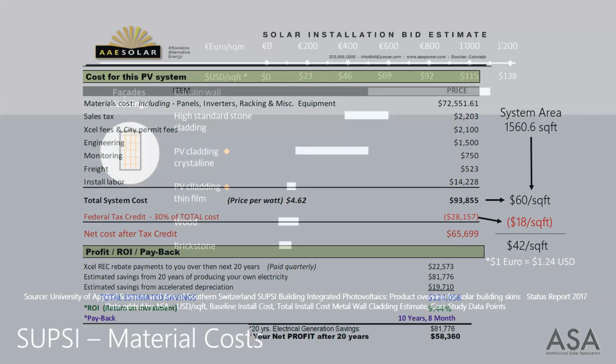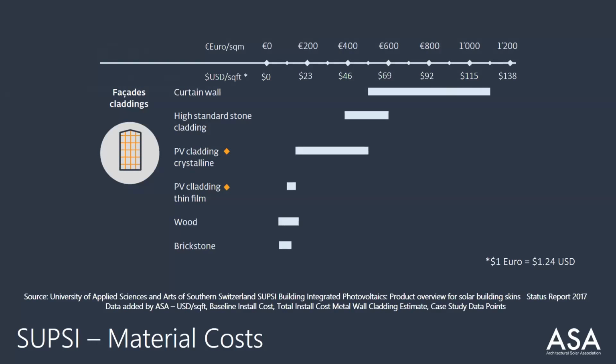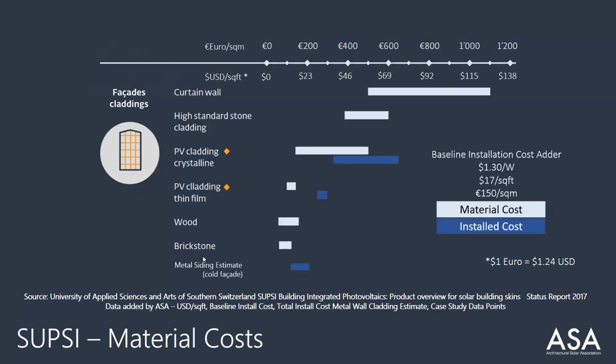Next, we can look to the University of Applied Sciences of Southern Switzerland, or SUPSI, for some guidance on material costs. They provided this great diagram in their latest report. Due to the lack of info on metal siding, I've added a little bit on metal siding, and we believe the metal rain screen system could cost around $20 per square foot installed. That's an installed cost. So I honestly think that that's incredibly conservative given the ornate nature of this metal screen system on this install.